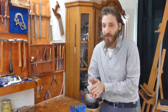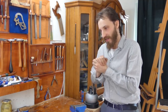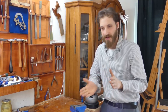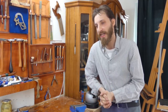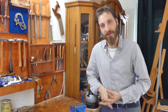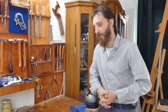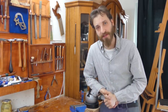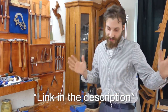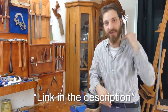So, this time we have a very special project. We have a collaboration with Steve from Green Beetle, and we are going to make together a Persian Karud knife, if you want to call it. He made the blade, obviously, and he made a beautiful work, absolutely amazing. And I'm going to make the handle and sheath for the knife. So definitely go and watch his video first, because that's the main event. He made the blade and blacksmithing and all of that.